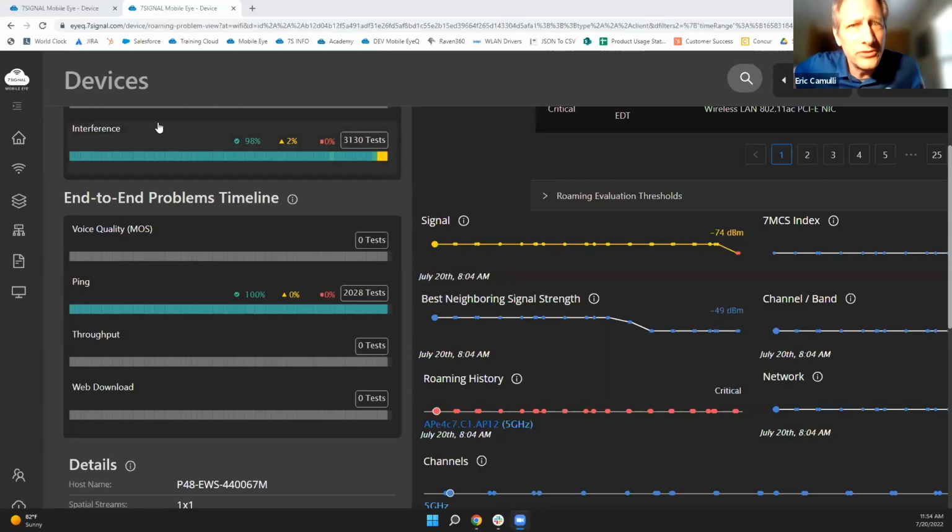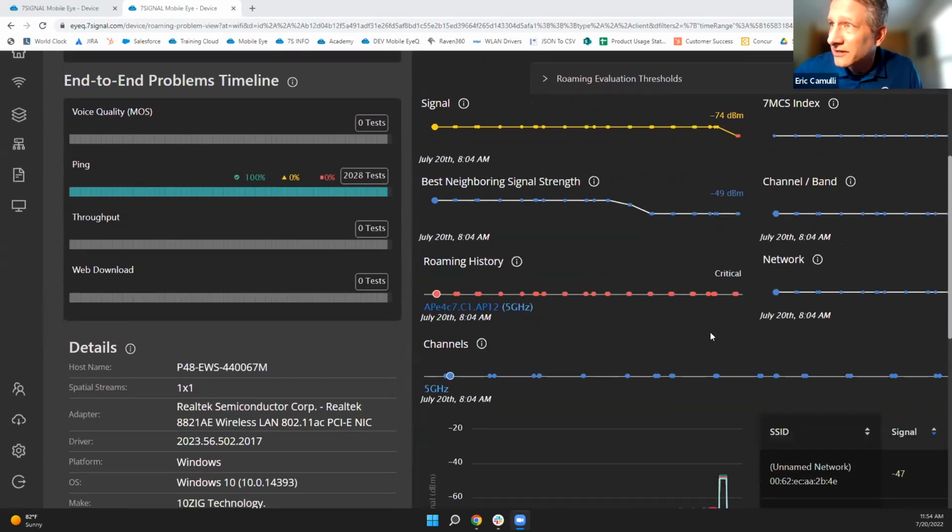All right. Okay, so first of all, guys, I just want to show you what a roaming issue looks like in 7signal when we have Mobileye installed on all these devices. This is just a very rudimentary example, but I do want to show this to you. This is a device that I'm looking at here, and every few minutes we're checking the connected signal strength. So in this case, negative 74. And because we're looking at the scan data provided by the operating system, we're also able to see the neighboring access points and their signal strength all around. This is a very nice extreme example of a client connected at negative 74. Clearly, there's a better option at negative 52 right over their head. However, it's their device that, for some reason, decided to stick and not roam.